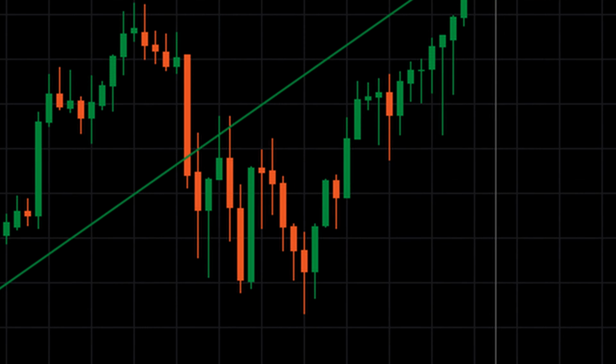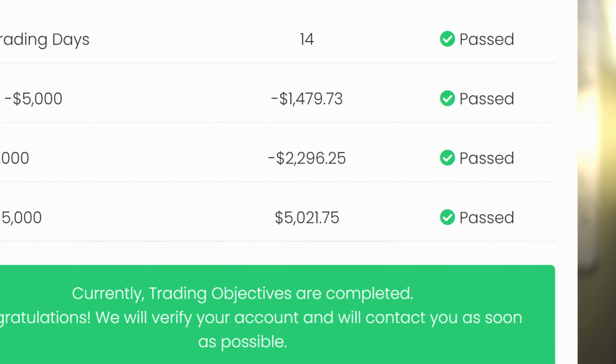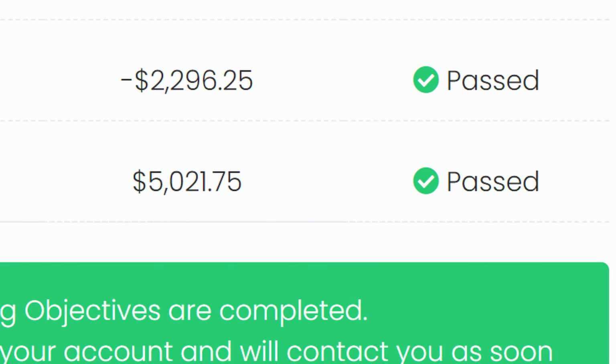I just received a little bloop at the top of my screen saying my take profit was hit for this NAS trade that I've been in for I think 3 or 4 days now, and it's just been held over the weekend. But FTMO lets you do that on their challenge and verification, which is super cool. So that little thing happened. I checked it out, verified that my account was over the required amount to pass the verification.